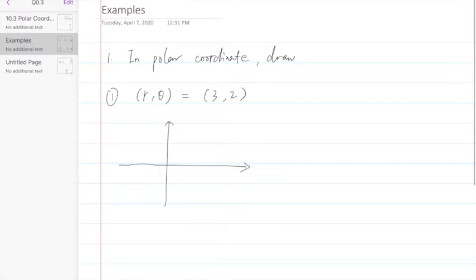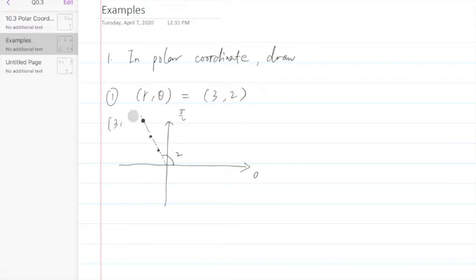How to draw it? Well, let's draw the polar coordinate system from here. The angle is 2. So 2 is not an easy number. We are more familiar with 0, pi over 2, and pi here, right? So pi is 3.14 something. Pi over 2 is 1.57 here. As far as we are concerned, 2 is roughly here. It's bigger than 1.57, so this is 2. That's the theta. Now, knowing the 2, you still don't know where the point is. So in order to complete, you need to go along the ray of 2 and measure a length of 3. So that's how we do it. We pick a unit.